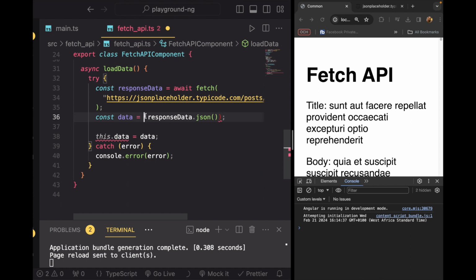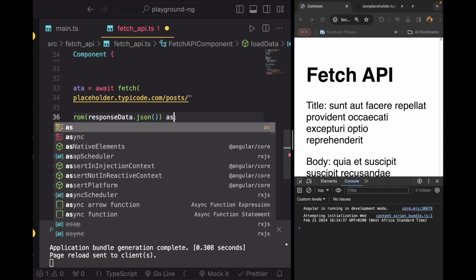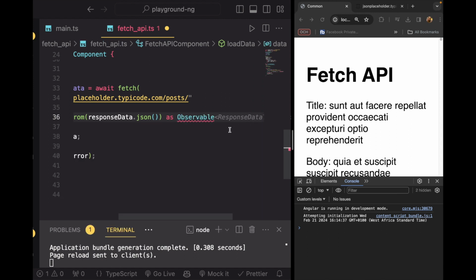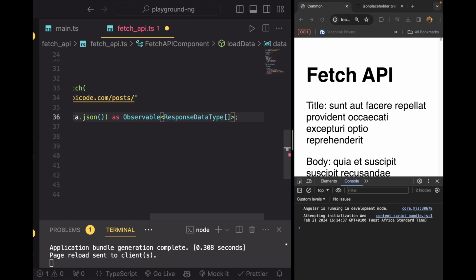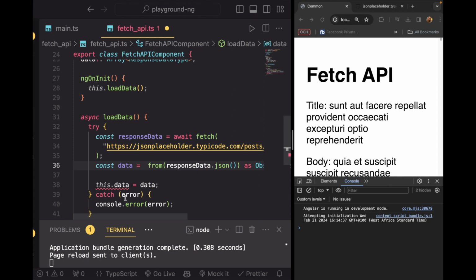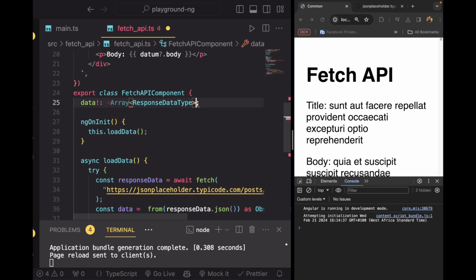So now this data becomes an observable. So let's type it here and tell it that it's an observable of a response data type array. So very good. Here we'll come to this member field and change it to be an observable type of a response data type array.